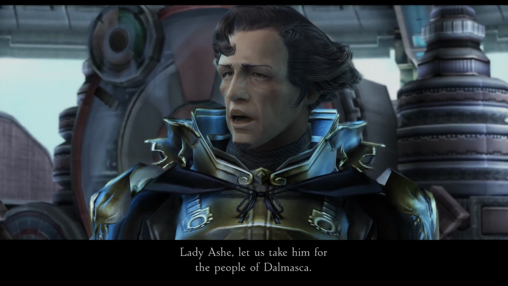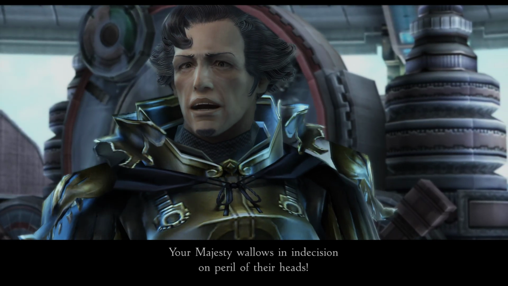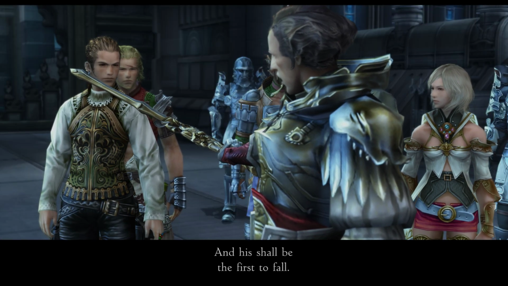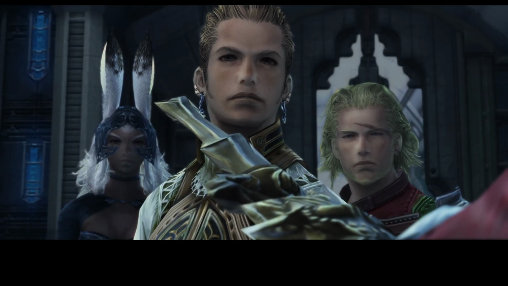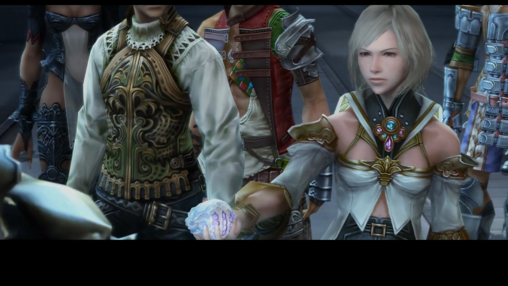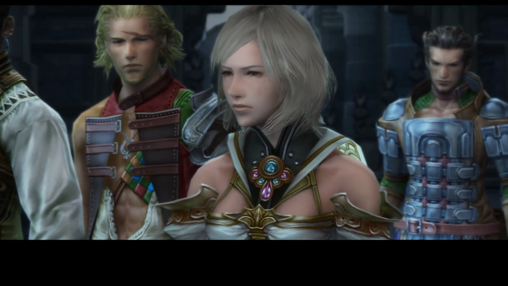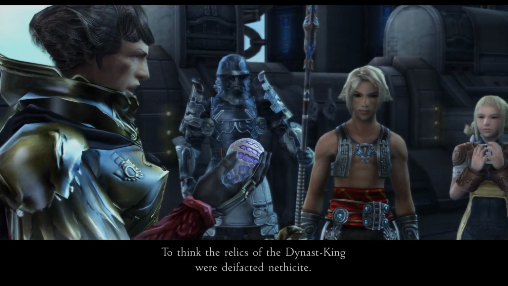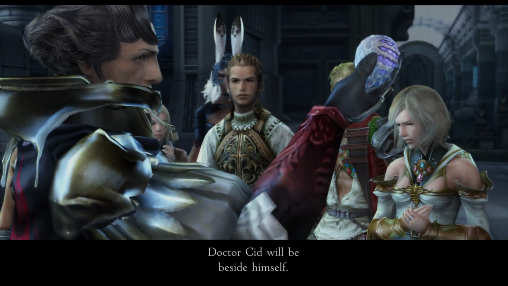Lady Ashe, let us take him for the people of Dalmasca. Your Majesty wallows in indecision on peril of their heads. And his shall be the first to fall. Well, at least your sword is to the point. To think the relics of the Dynast King were day-affected Nethicite, Dr. Sid will be beside himself. What did you say?